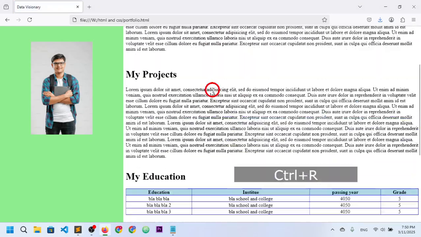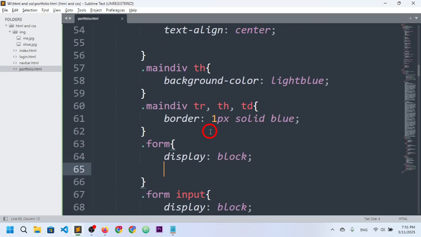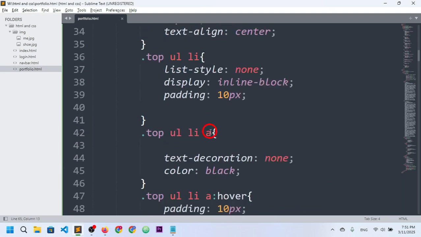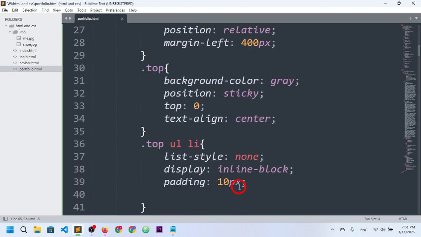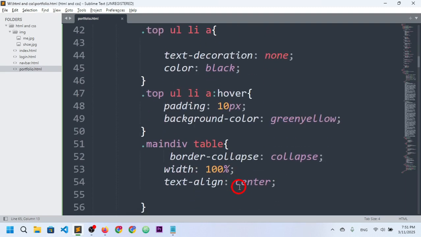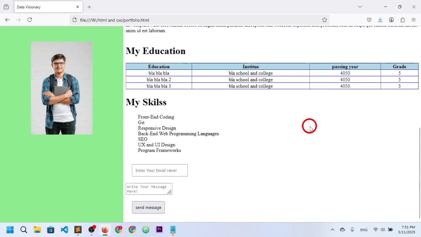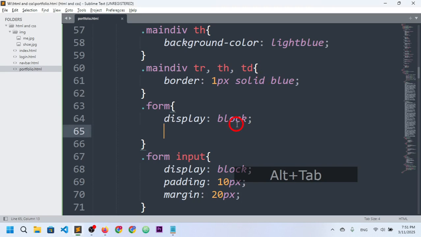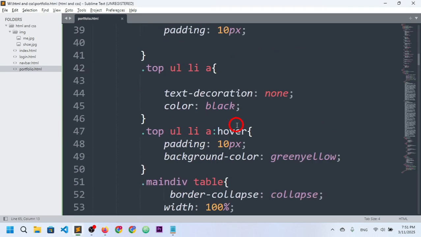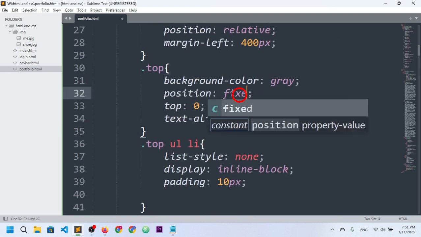Refresh. Why is it gone? I don't know. Let me just say here fixed.